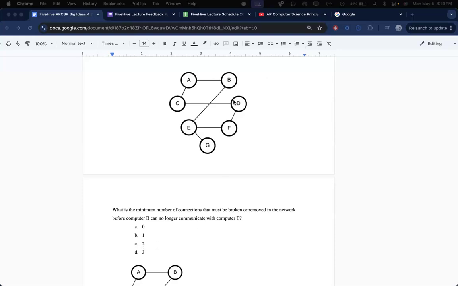So one way of thinking about this as well is whenever we're given this type of question, well, what's the minimum number of connections that must be broken? It's a very common question type that you could very possibly see on your test. The way I approach it at least is just look at the two, B and E, and see which one has the minimum number or the lower number of connections, and then just cut all of them. Right? So if we cut all of the connections from B, then we isolate B from everybody, and then they can't communicate with E, right? So that would be the minimum number.